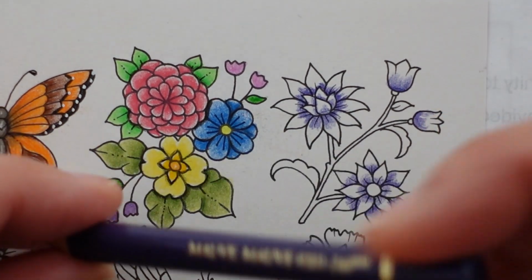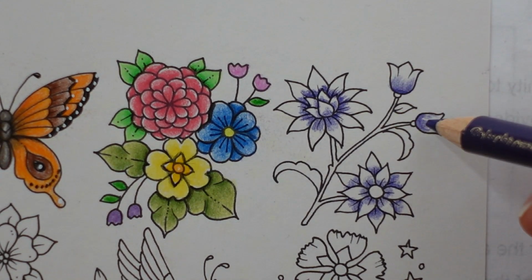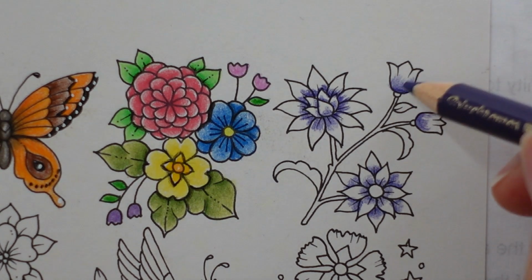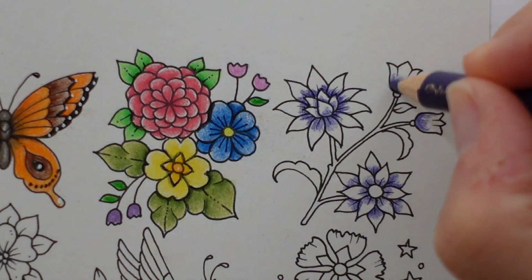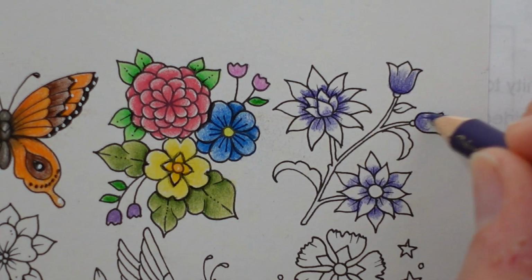Here we're going in with some mauve. My aim is to make these two. They look completely different, don't they? I was thinking they're buds. That's how I was colouring them. So I think they might be a bit darker. So I'm going to take my mauve quite far up, like that.